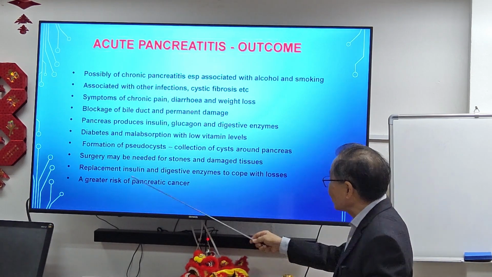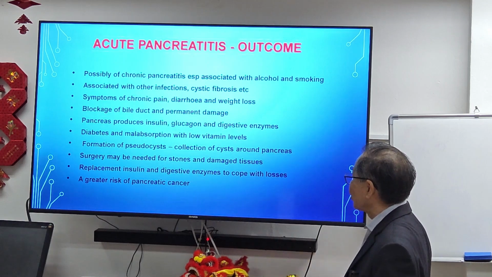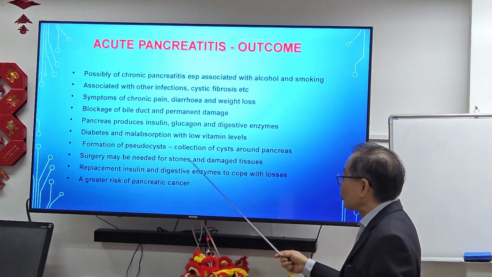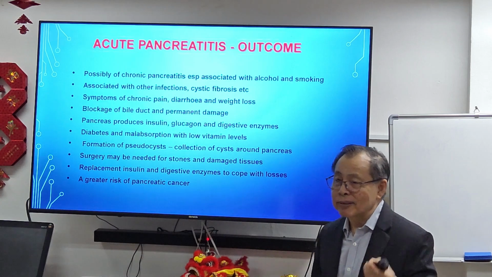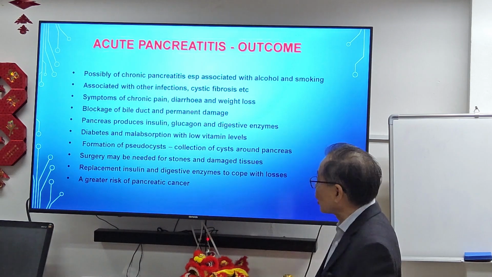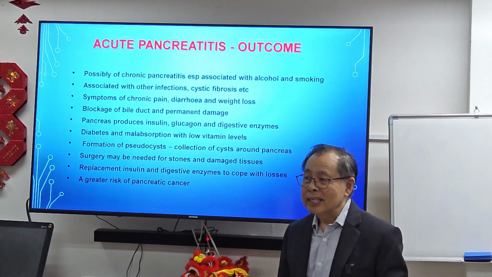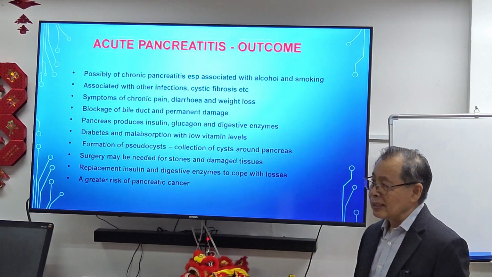And then pseudocysts, you saw it. So surgery is needed for stones and damaged tissue, and you need to replace the insulin and your digestive enzymes that your pancreas is now not able to produce at all. And of course, there's a greater risk of pancreatic cancer, which is supposed to be rare.